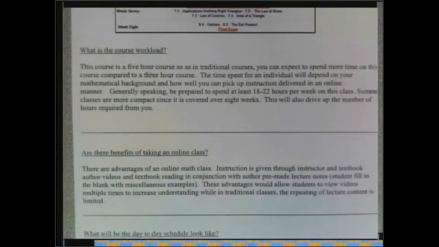If you're in a traditional course and you don't catch something that the instructor tells you, then either you raise your hand and ask him again, or you have to talk to him after class most of the time. If you don't catch something on my video, there's a rewind. You just rewind it and listen to it again. Now there are limitations there, though. You can't ask questions that may be connected to it, and so that's the disadvantage. But the advantage is the videos can be watched over and over again.